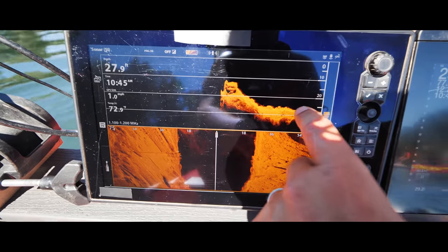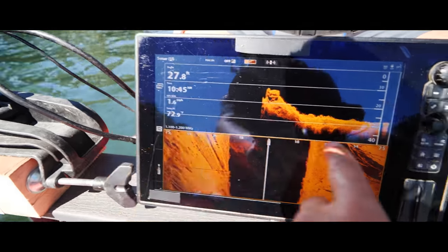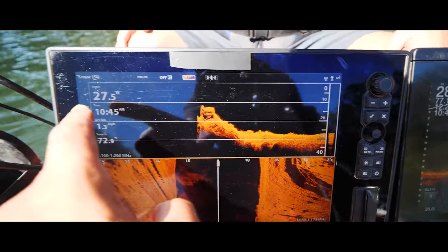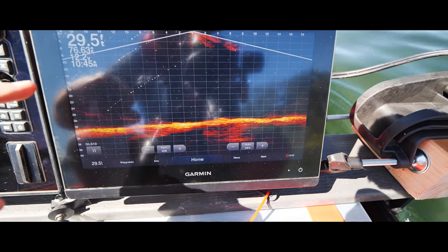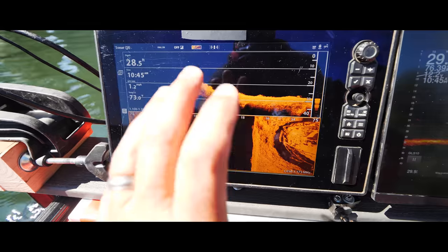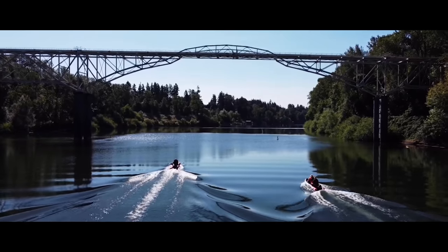For the down imaging, same thing, it has grid lines, so 0, 10, 20, 30 feet. See that black, how it stops there at the bottom of the river, so 27, 28 feet. This one over here is real time, this is live scope, so it's what's actually happening in real time. If a fish swims by, you're going to see a fish swim by, whereas picture in time records what we've already been over. Between the three of them, we're able to triangulate. If something is down there, we're going to see it.